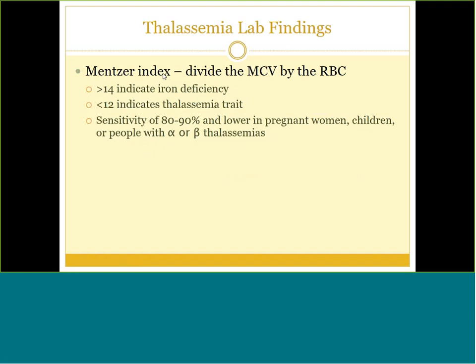The Mentzer index is just a way to help separate a thalassemia from iron deficiency. Because iron deficiency is also microcytic hypochromic, has target cells, has elliptocytes, sometimes they can look similar if it's not the big, bad, major thalassemias. If they're more the minor thalassemias, they can look similar. So they can do this Mentzer index to kind of separate between them. It's not something I'm going to test you on. It might be on a study guide, but I'm not going to put it on a test. So if you don't want to remember it for a test, don't worry about it. I'm not that concerned on this part.